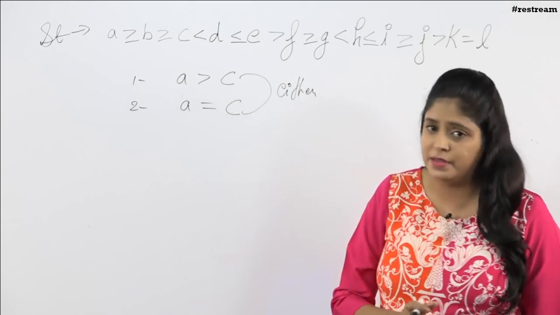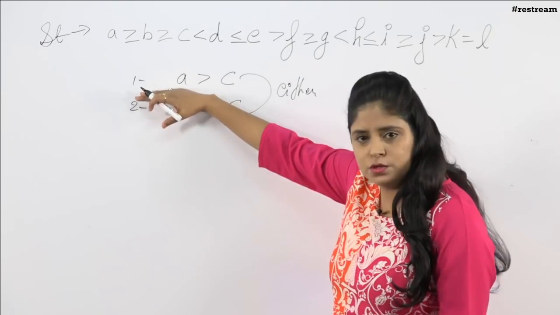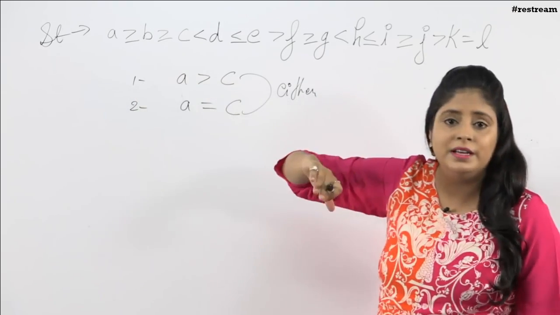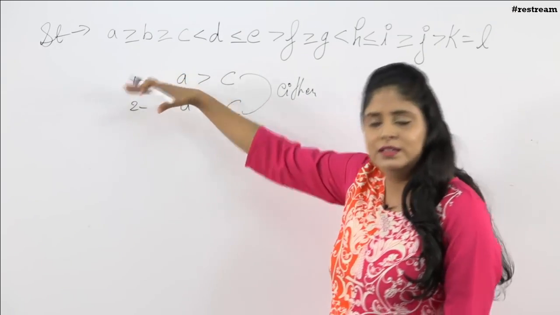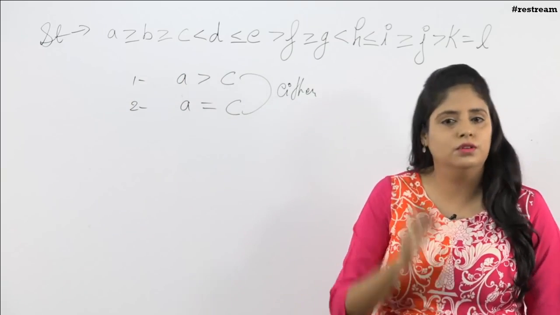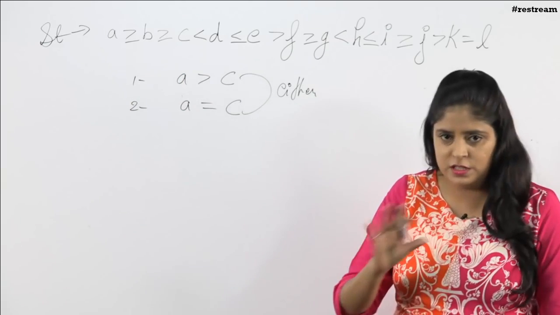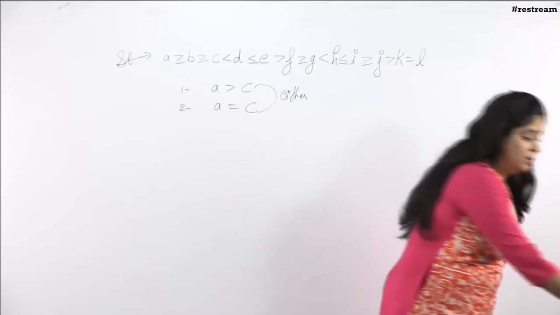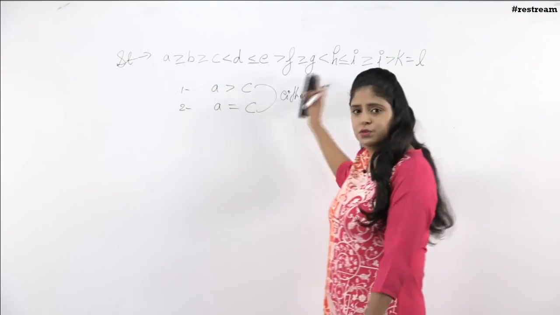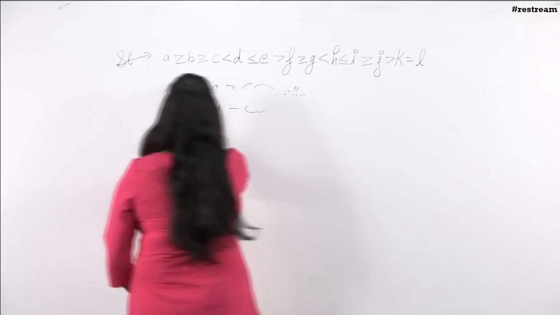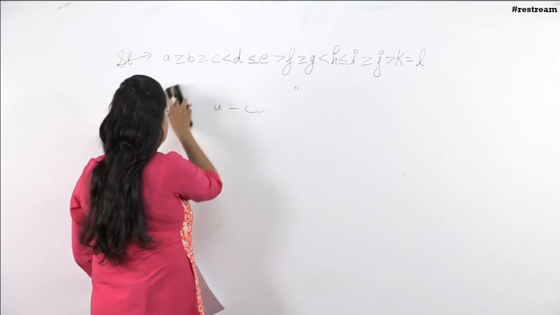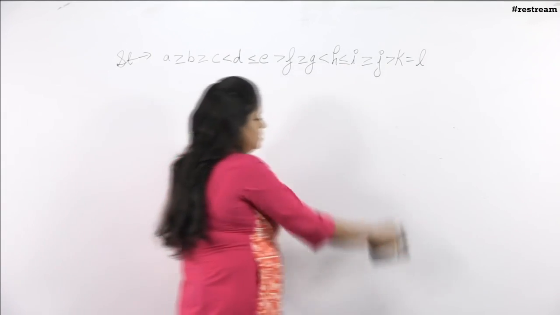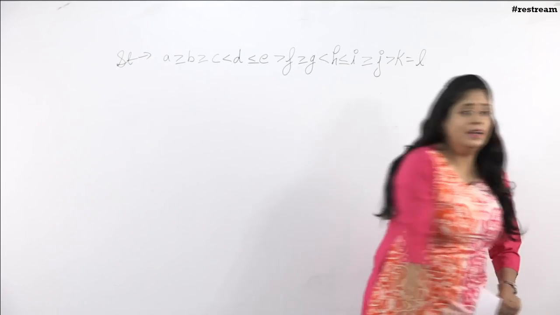But at the same time, if you are getting only first one, then the first one will be wrong. If you are getting only second one, then the second conclusion is also wrong. Okay, this much is clear. So let's move on to some more examples. My statement is going to be the same. I am just going to change the conclusions. So let's move on to another set of conclusions.